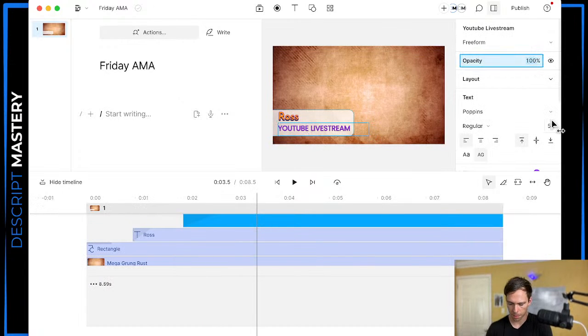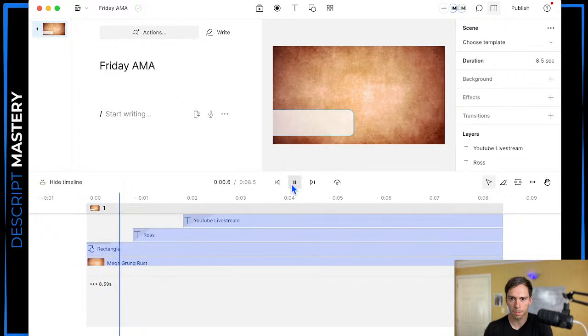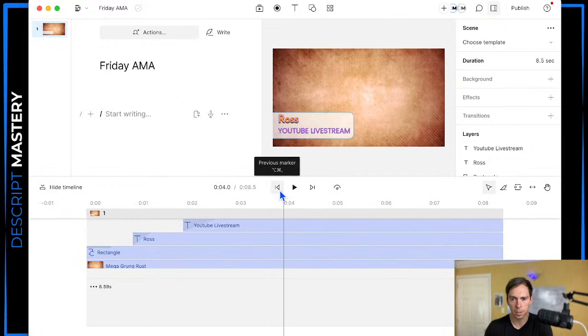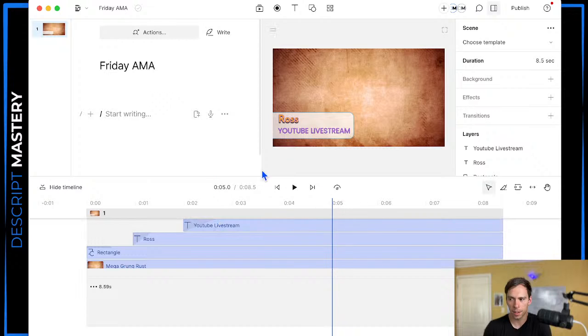And I'm gonna make these a little bit opaque. Messing around with opacity is powerful. It's something I didn't do when I was a new video editor, and something I'm doing a lot of lately. And you can really make things look a lot better with some simple opacity tweaks. Cool. So we have like a little working intro thing. Like I could use this on a live stream or whatever, anything at all.